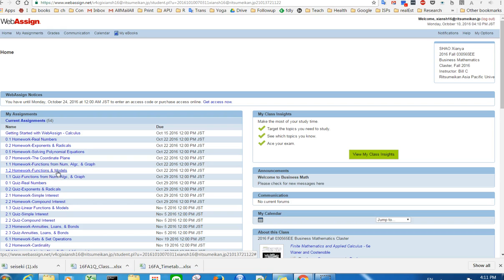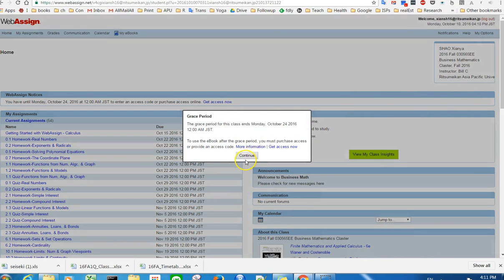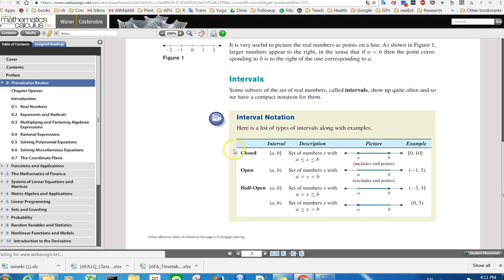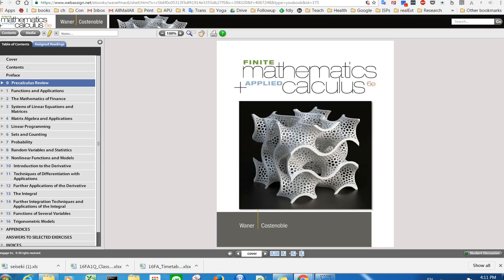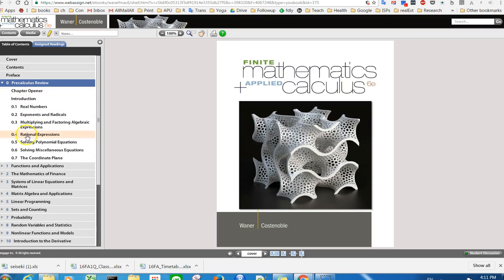So in order to do all of this, which is quite a lot actually, you're going to have to go through the book. These are associated with the pre-calculus chapter here. So you'll have to read this and then try to do the homework.